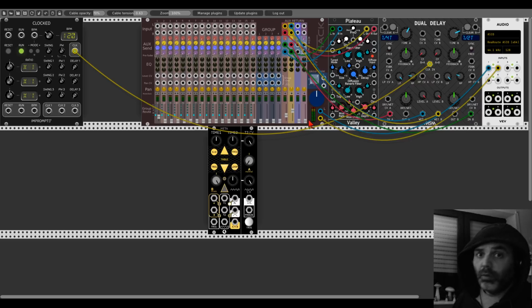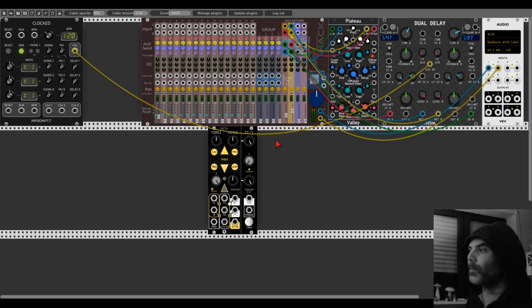Also, the patches maybe will be more clear. I don't know. I will give it a try. Martin Luders is in the house, developer of ML modules. I'm not so sure it will stay like this in the future, but let's start some patching.